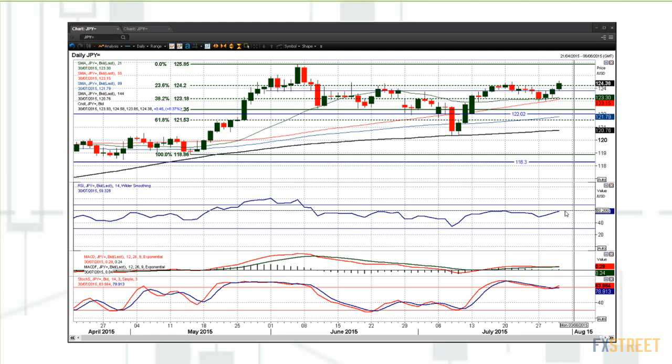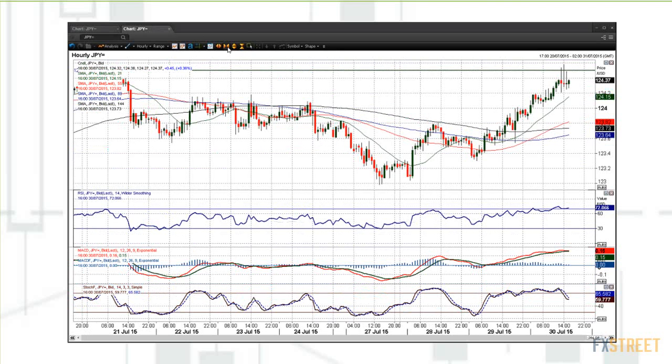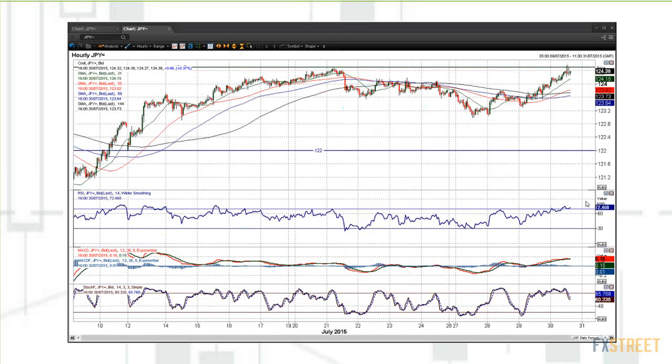But if you started to see the RSI holding above 60, say for example on a breakout today, and it closed tonight with RSI above 60, and you saw that moving above 24.50, I think that would be showing that the dollar yen is breaking out again. So we're on the brink, but it's not done it yet because this has been a resistance that has been in place for some time.